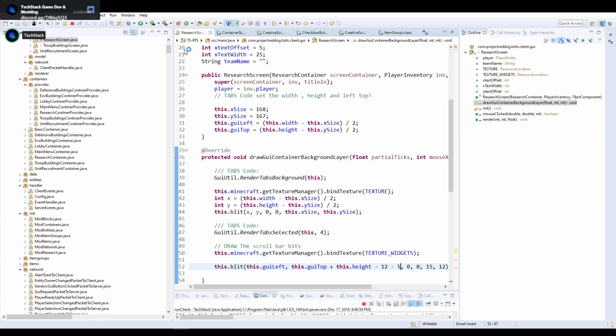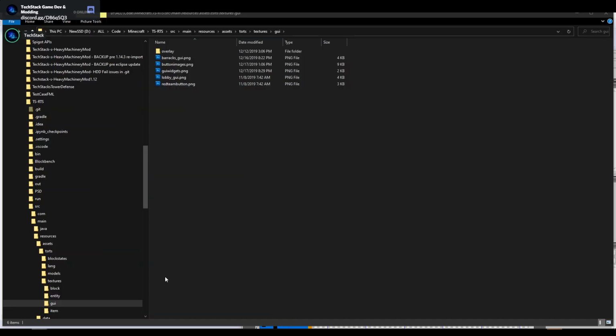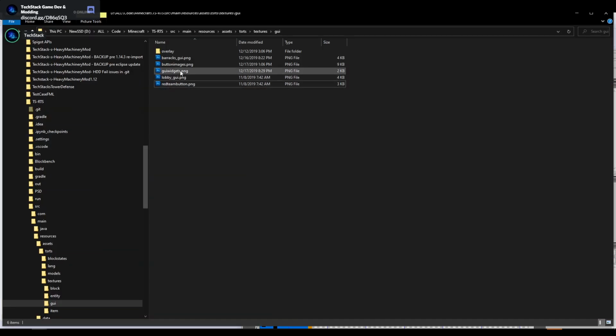Let's try running that, see if we get a scroll bar down there. It's not going to move or anything, but let's see if we get it in the right spot. I guess we want to add another 5 here too, so it doesn't go all the way left, plus 5. And while that's opening up Minecraft, let's also take into account the fact that I am not thinking too far ahead, but I should be.